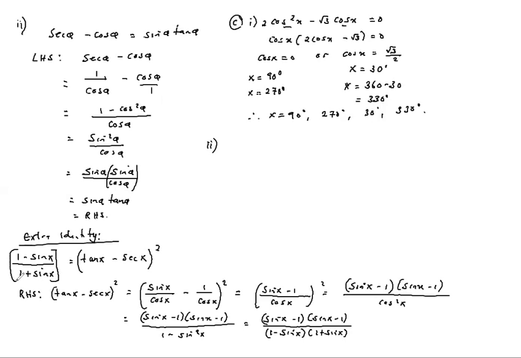So on top there we factor out a negative. So we have negative 1 minus sin x, and then the other one will remain the same, sin x minus 1. Then we divide by 1 minus sin x and then 1 plus sin x. This one will go. So we remain with the negative on top, sin x minus 1 over 1 plus sin x.